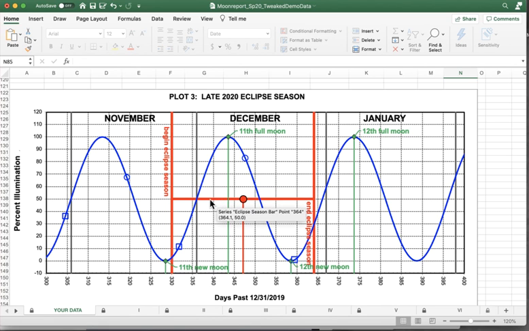And if you get a full moon or a new moon 17 days before that or 17 days after that point, then you're guaranteed to have some form of eclipse.